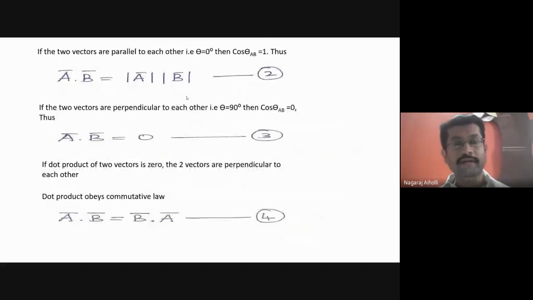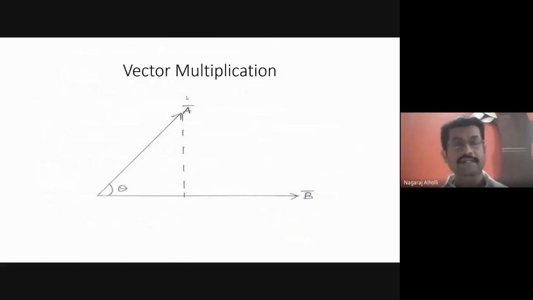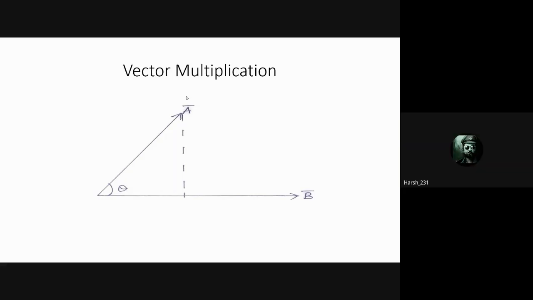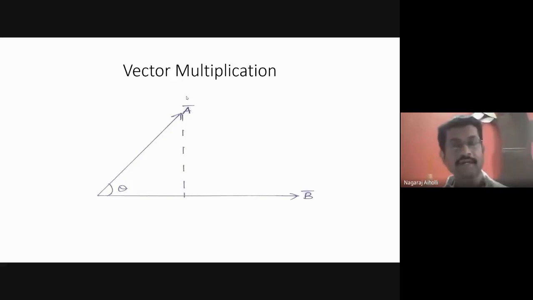If the dot product of a given vector is performed with itself, let us say we are performing the dot product of a bar with a bar, or of b bar with b bar, what can be the answer? Just think of it. You are performing the dot product of a bar with a bar. First, we have to think of the angle between a bar and itself. What will be the angle of vector A with itself?